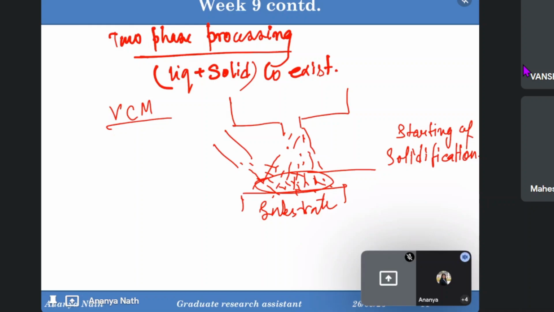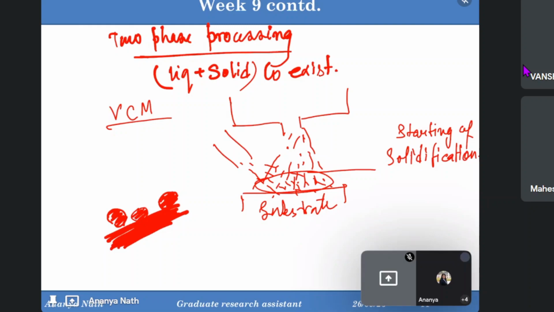Weighting is important because the particles need to sit over the melted aluminum. So if this is one solidified aluminum, over this solidified thing, a particle will get seated, and how it is seating, depending upon that, the properties will be affected. Because as I said, the interfacial bonding and energy is very important in case of metal matrix, because you can see there is no such bonding, lattice bonding of the particle and the aluminum. So whenever you apply some external load, it will directly go to the interface and it will start the cracking from the interface. It will attack the interface and try to detach it. So this is why the weighting is very important.